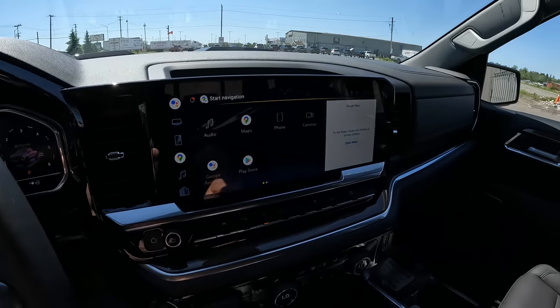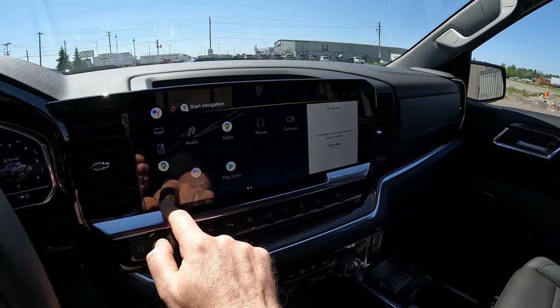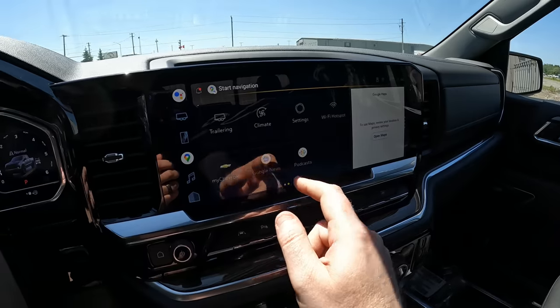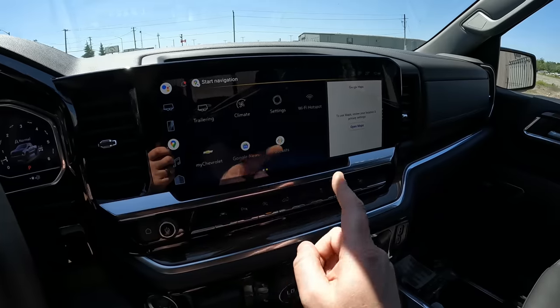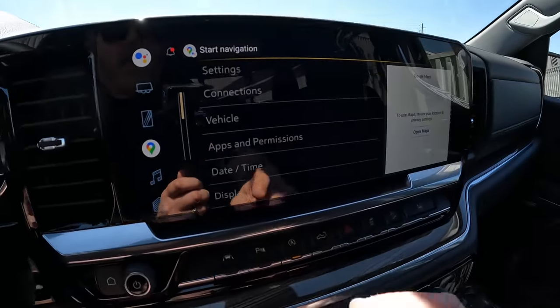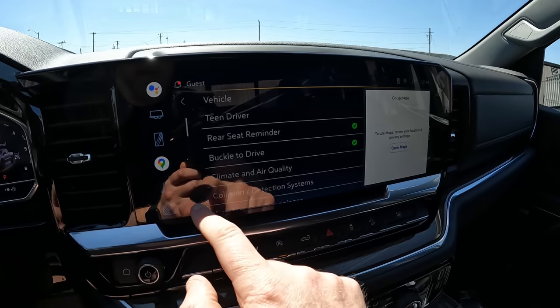And what's cool about that is something I want to show you right now, and that has to do with the trailering. So when we go here for a moment, and we scroll over here to trailering, this is a really cool feature. First of all, of course, you have this trailer app here where you can set things up now. But if we go back to here and we go to settings, I want to show you something. This is really neat here too. And we go down here to vehicle, and we go down to trailering.